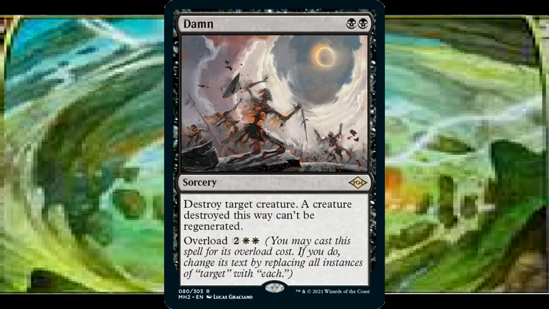Last one, Damn. Destroy target creature. It can't be regenerated. That's just for 2 black mana at sorcery speed. But you can overload it for 2 and double white, and then it's a Wrath of God, essentially. So that is a really quite good effect. Now, a sorcery speed kill spell isn't good. 2 mana to kill a thing at sorcery speed is not good.